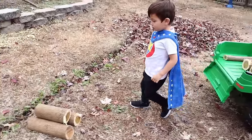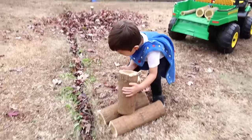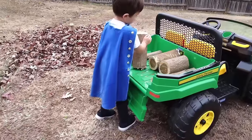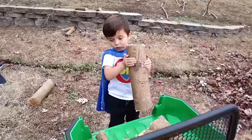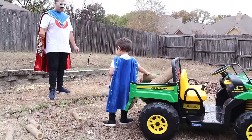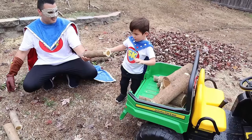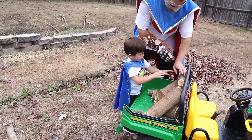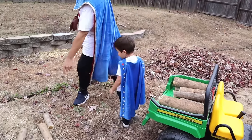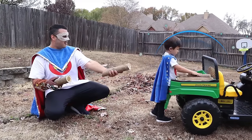This is a lot of firewood. We will be warm this winter. Wow, you are so strong, Super Kid. Thank you. Wow. Keep adding them. Here you go. Here's this one. Yep. Here, let me fix it for you. Let me fix it so it doesn't fall. Uh-oh. Okay, here's the next one. There you go.